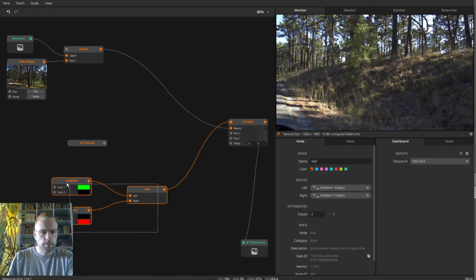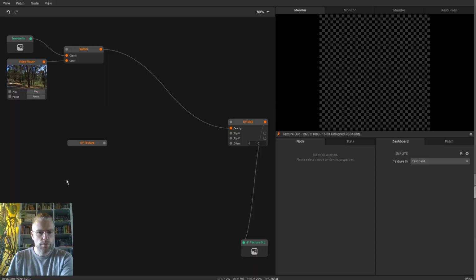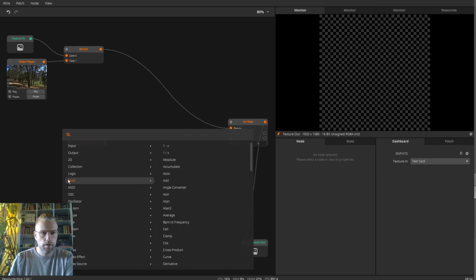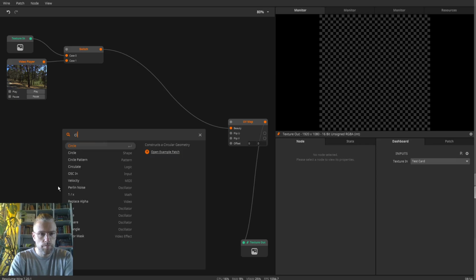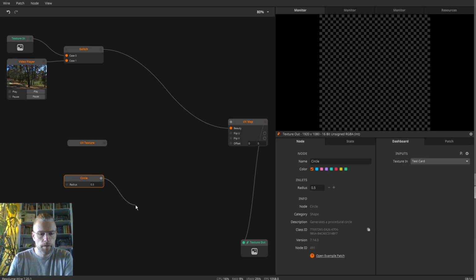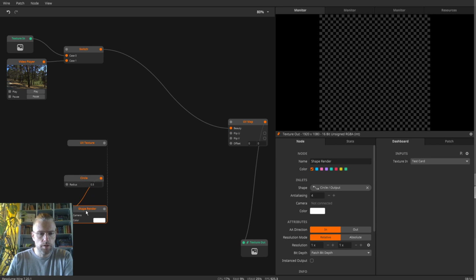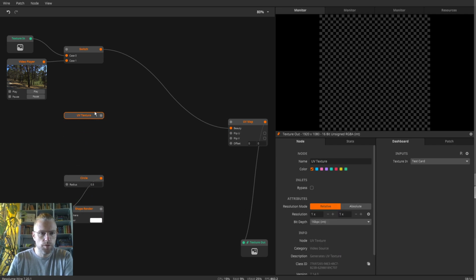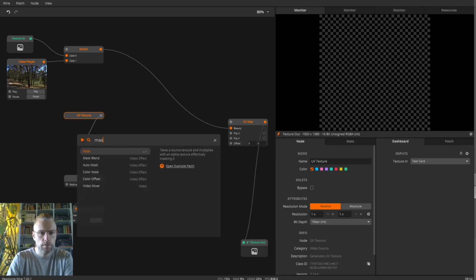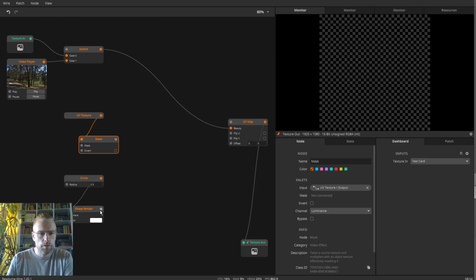So now let's create a circle. There are multiple ways to do this, but I'm going to use shapes. We want to render that, and we're going to use it as a mask. So we have our UV mapping here, and we're going to mask that with our shape.